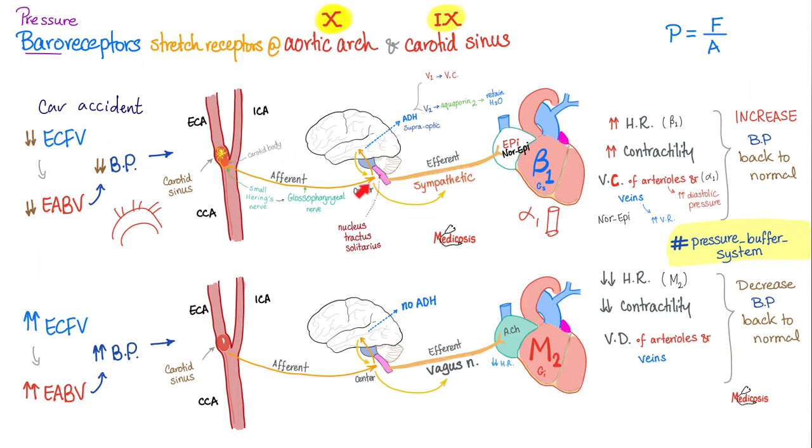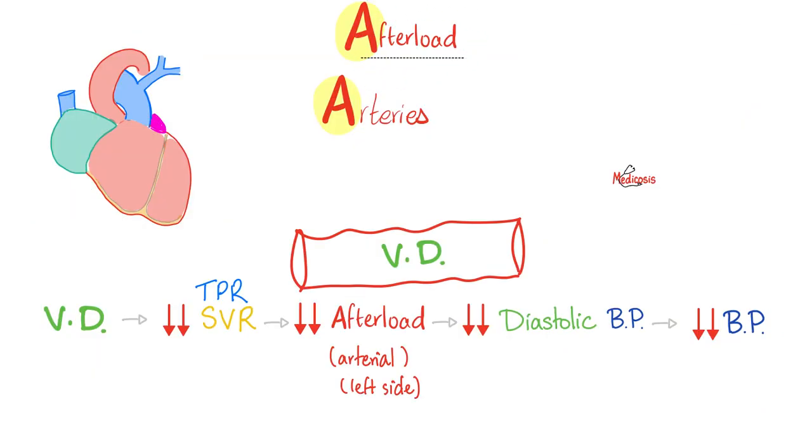Since your blood pressure is very vital, how does your body regulate it? How does your body respond to it? Does your brain have a say about your blood pressure? Of course it does. And we talked about the baroreceptor reflexes in my physiology playlist, specifically in the autonomic nervous system section. Hey medicosis, what is the afterload? Well, the afterload, just remember the arteries, okay? From the perspective of your lovely left ventricle, this left ventricle has to pump against the resistance, okay? Resistance is where? Well, I have to pump against the aorta and the arteries. Oh, so I have to pump against arteries. That's the afterload. It comes after the contraction.